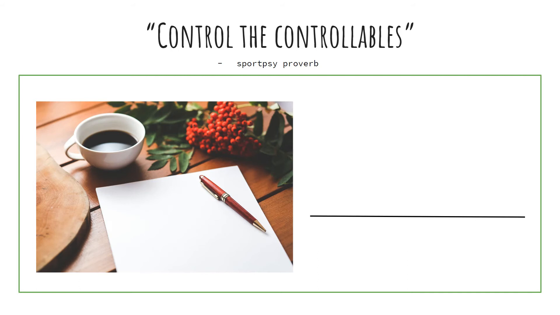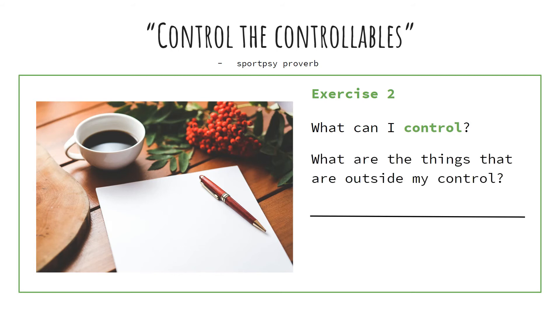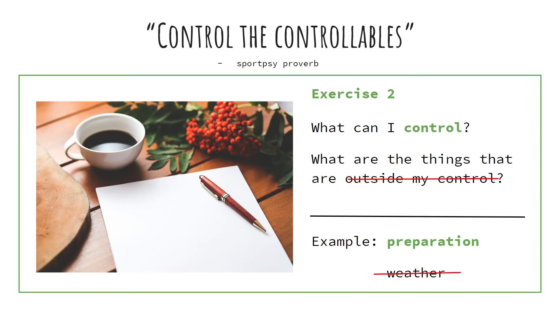Now, the next step is really simple. You go through everything you wrote and ask yourself: what of these things are under your control? For example, if you're an athlete and wrote that the next post-quarantine match is stressful, preparation would be a thing under your control — because no matter the circumstances, preparation is up to you. Even during lockdown, professional athletes devoted themselves to individual practices at home every day. On the other hand, if you're worried it will be raining on the day of the match, that is something out of your control. In sports psychology, we call this 'control the controllables.' So check which things you wrote are under your control and cross out those that are not with a red marker. You have one minute.